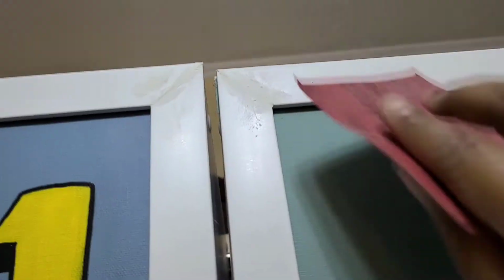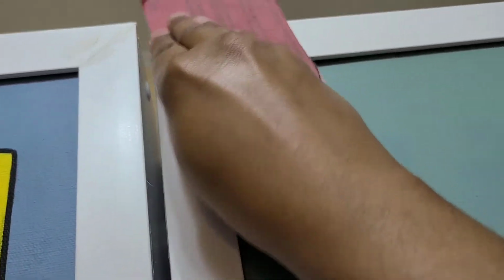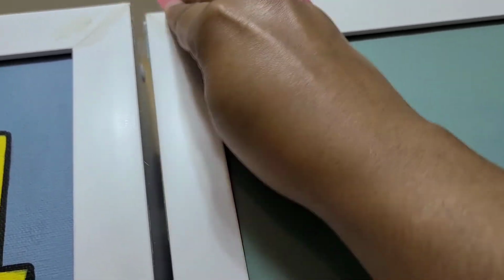I nailed the ends of the trims onto the door and then filled the gaps with putty. I sanded the putty after it dried, but I just now realized I forgot to paint the trim. I guess I'll have to do that later.